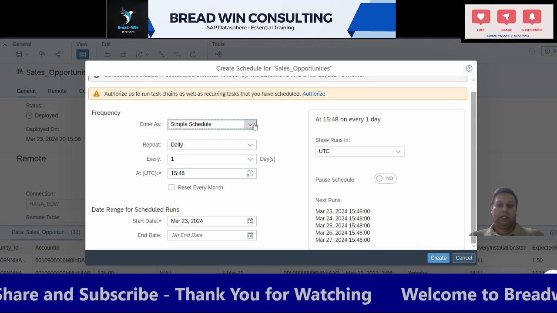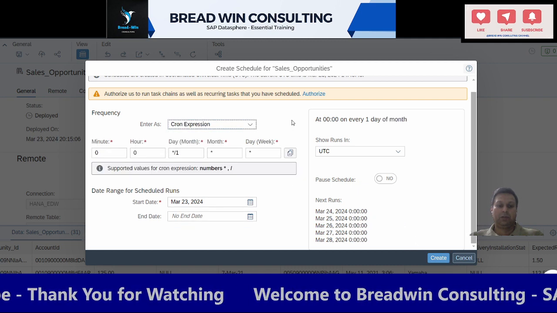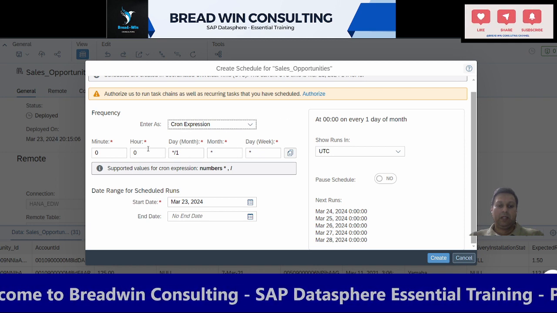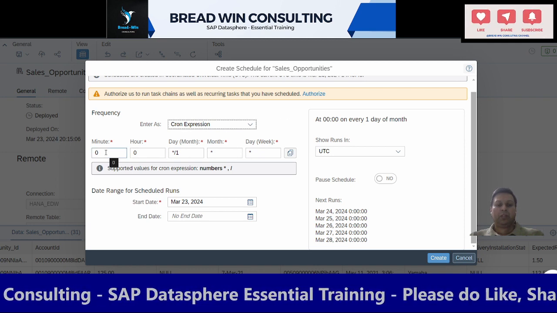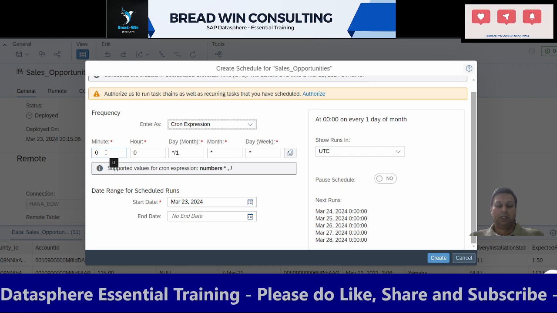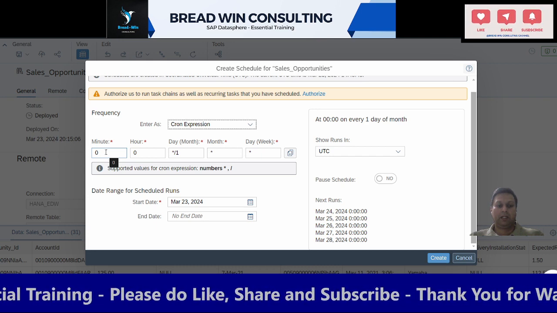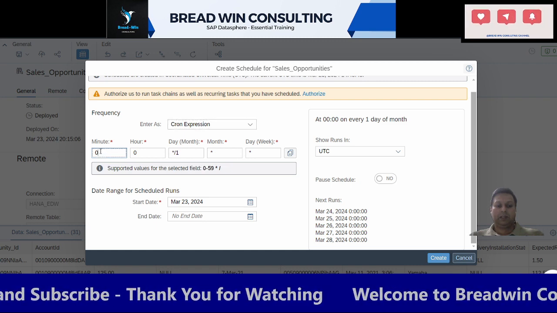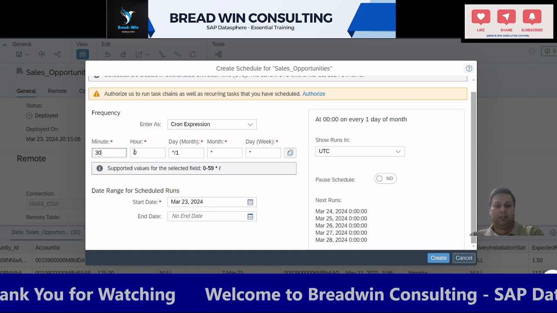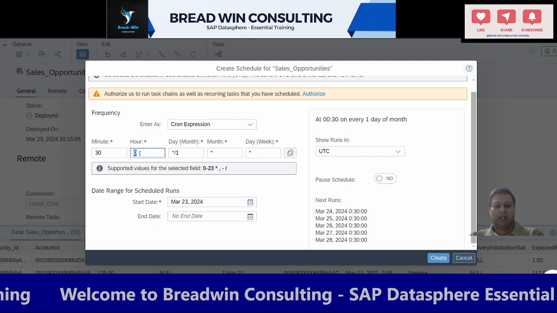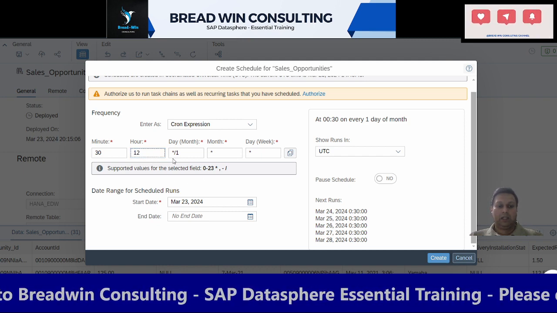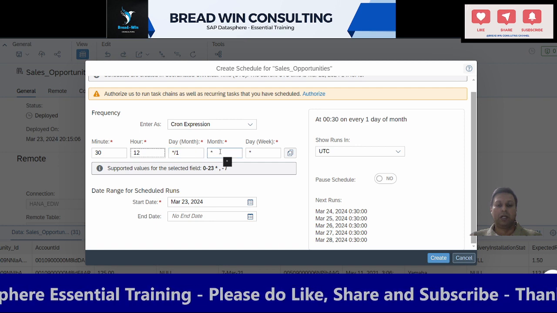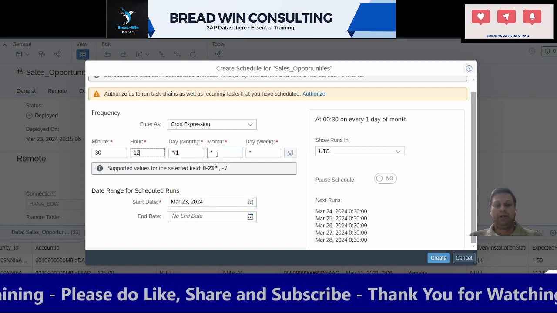There is another interesting thing like cron expression, which you all know, if you have to automate it. So this is also available. If I have to simply explain how cron works, that is a different thing, but you should be able to set which minute it should run. Say I say every 30 minutes and 12 hours. And if you say first day of the month, star says every month, right?